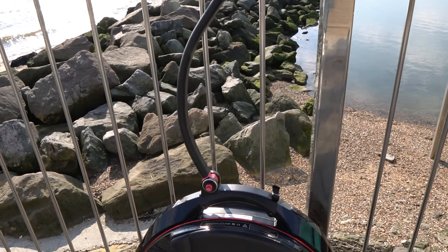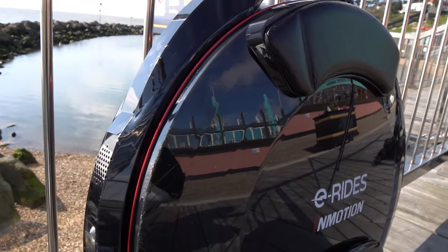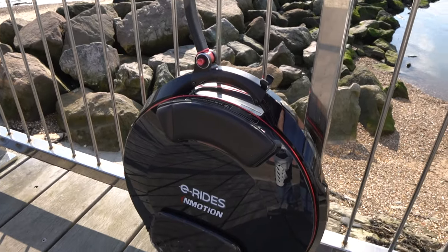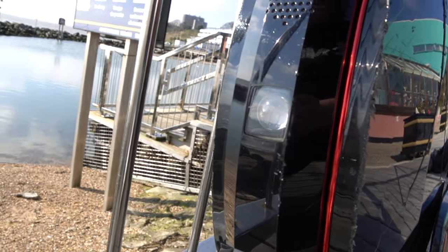The wheel on the outside has LEDs that spiral around it — a nice safety feature. One thing I really wish more PVs had as standard is incorporated lights: front light, rear light, and LEDs on the sides. As long as your EUC has that big battery and power, you'll be safe at night. The handle is really nice as well — it folds up high, so there's great extendability. For someone with a boarding background, when you're cruising into town or going to the shops, you can just extend the handle and wheel it around like a shopping trolley. With big boards, it's a pain in the shops — this is nice and easy, no issues at all.